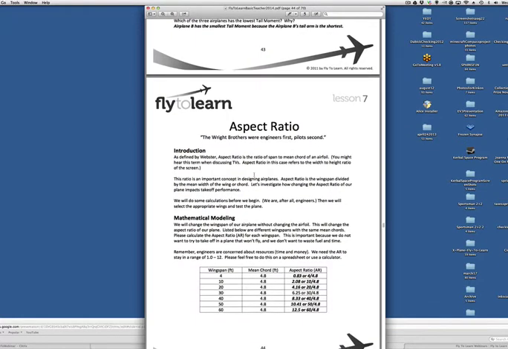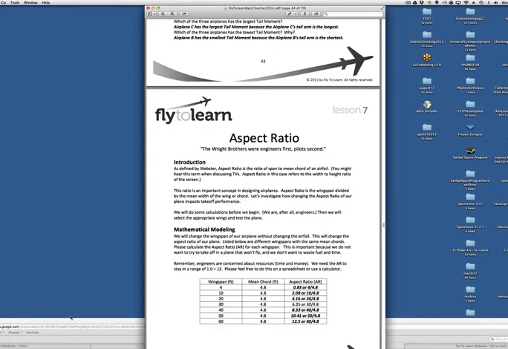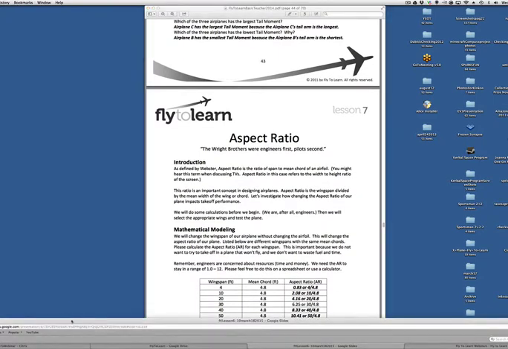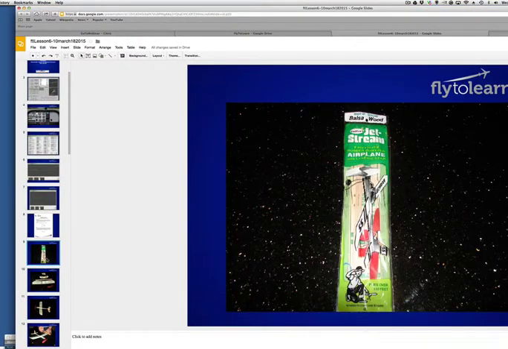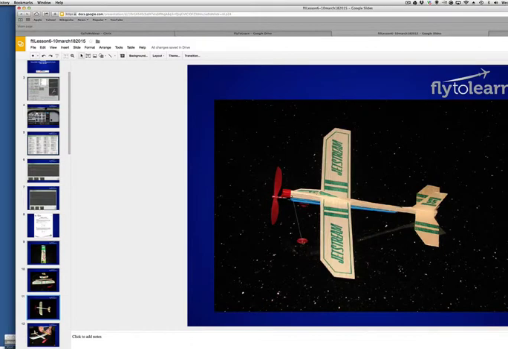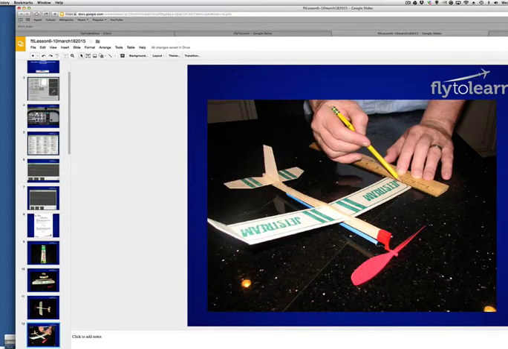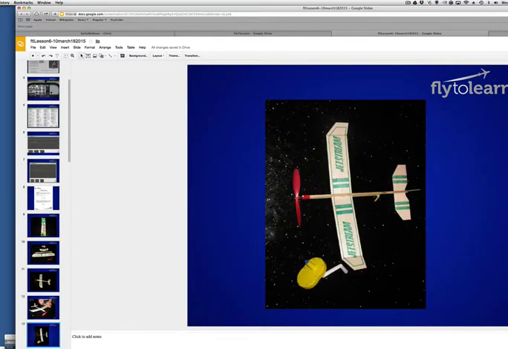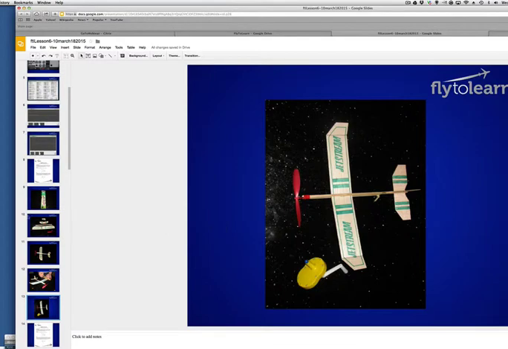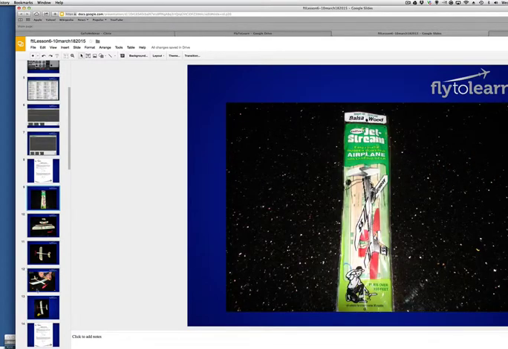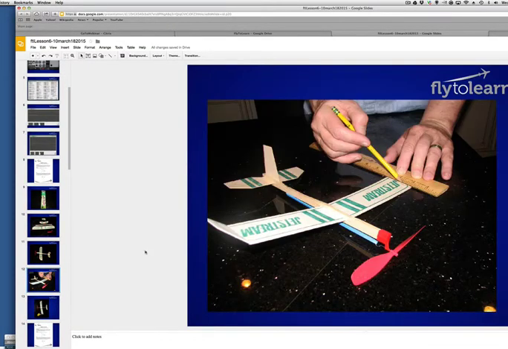All right? Once we've done that, we talked about stability, we've done all those things, then you go in and have the kids, maybe they've already built and flown like that, and then let's do some things to fix it. Well, let's put a dihedral on it. Let's put a bigger motor that's got more power on it. Let's get rid of any weight we don't need, because now we've dealt with all the forces and stability. You can wind this bad boy up and fly. So this will go from like a 2-second, 3-second flight to 5 to 7 seconds, 10 seconds.